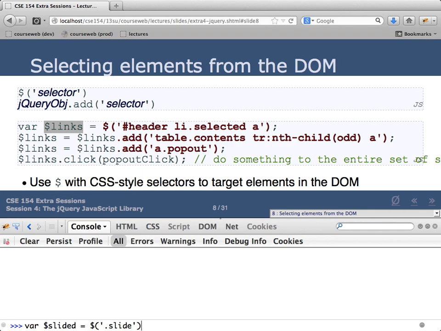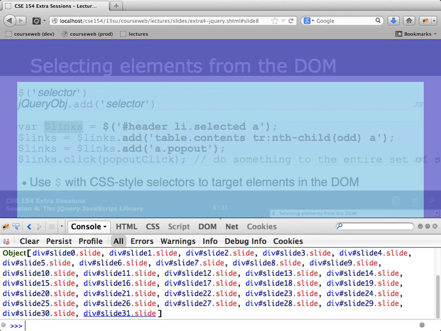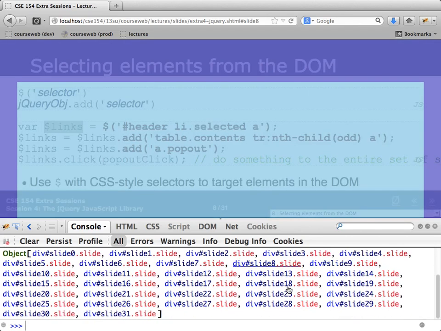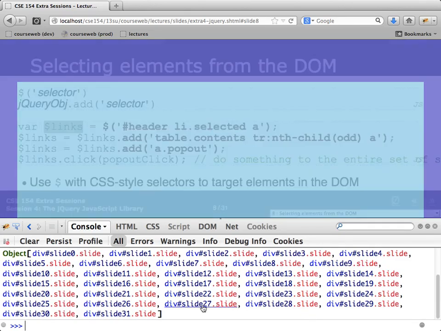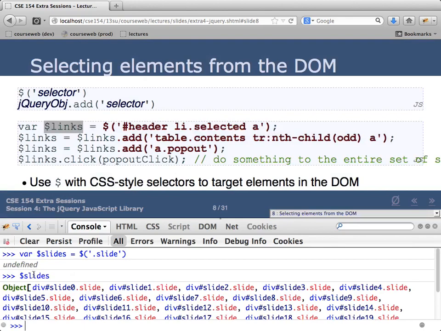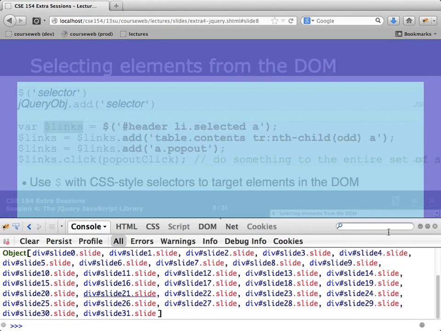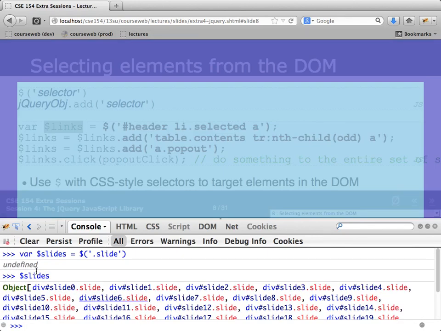We're going to get a list of all the slides. Okay, so this is a list of all of the slides. But if we look at it, this is a jQuery object. This jQuery object has methods that are attached to it.